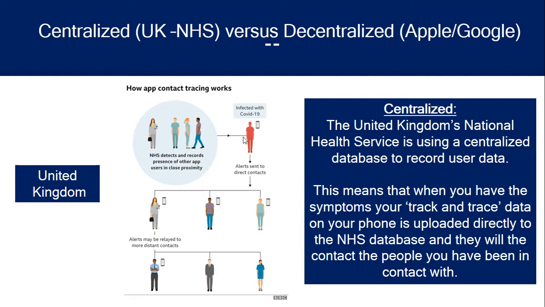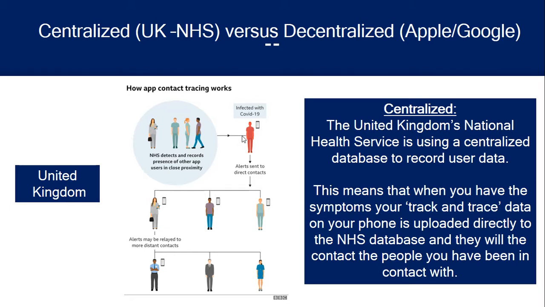So the NHS will sit there, there'll be someone or a group of people with a giant computer, giant database, where those 13 names will suddenly appear, like a live system, just update. You've got 13 people to contact. The NHS will then look at those people and send them all a message. So you keep walking around one day and you'll get a message on your phone that says, hello, this is the NHS. You have been near someone that has got coronavirus. Please go and get yourself checked too. Okay?